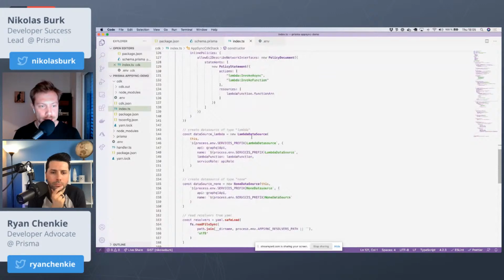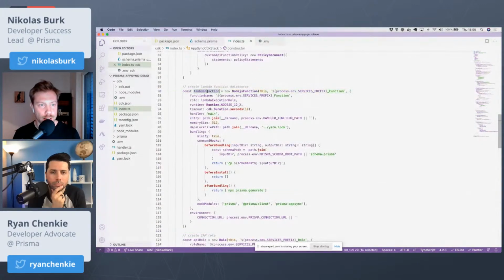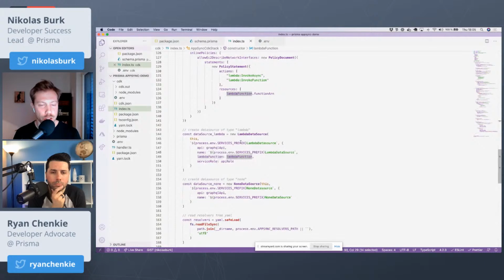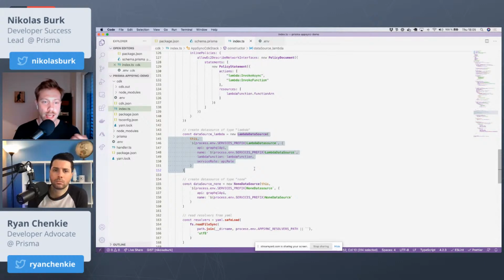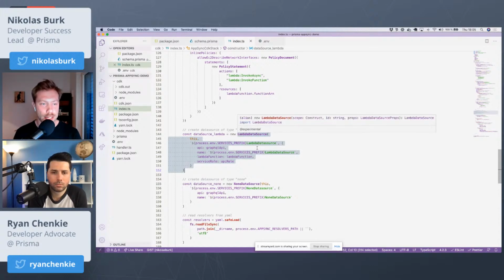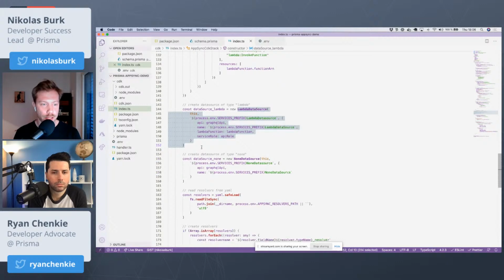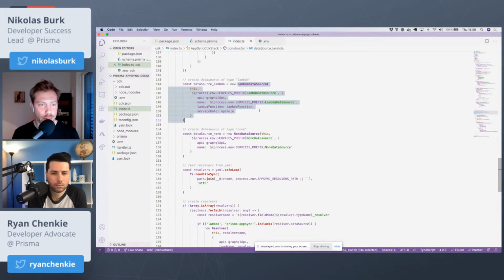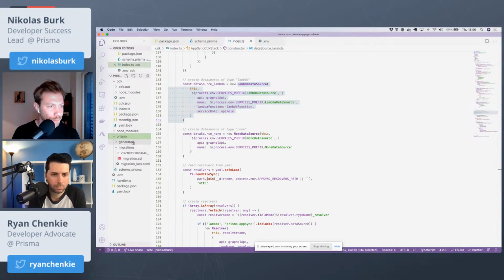And this Lambda function in turn, so this is called Lambda function, is being used again here in the Lambda data source. And that's what I mentioned before, that by default, you get the native AWS database, but you can also hook up other data sources to Appsync. And in this case, we are hooking up a new Lambda data source right here that's going to be invoked. And the code for this particular Lambda data source, again, can be found.